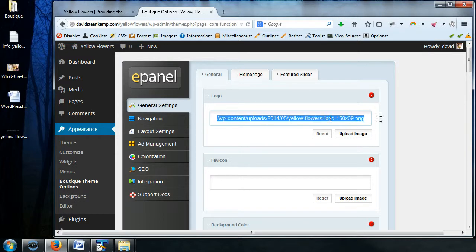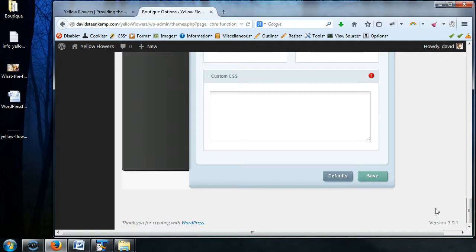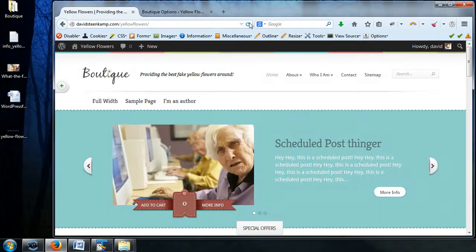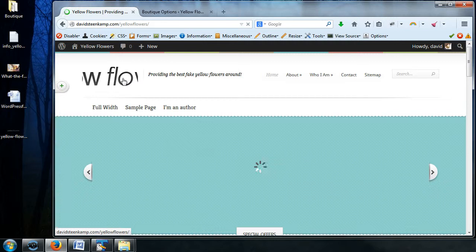Okay, and then it should insert some sort of link here, right? And even if that's not the exact file that you put in, that's one that they cropped for you, so I can already tell right now that it's not going to look good. Okay, and then I know that ePanel, I have to save everything after I change it, so I just scroll to the very bottom and click on Save, and it says Option Save, so I'm going to refresh, and it's going to look wrong, I know it.